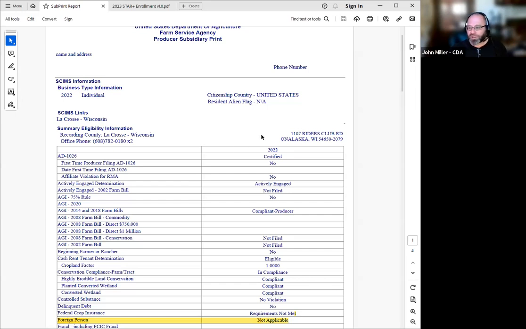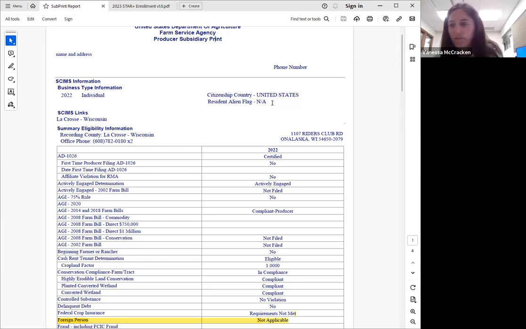And what I would prefer is that you err on the side of caution now and add more practices, any that they think they might do. And then if they don't do some of them, there's no harm, no foul, right? So I guess what I'm saying is, if they even think there's a chance in the next 3 years they might do prescribed grazing or something, add that practice in there, even if it might not happen the first year, or if it might not happen at all. Does that make sense? Totally. Yeah, good advice. Thank you.